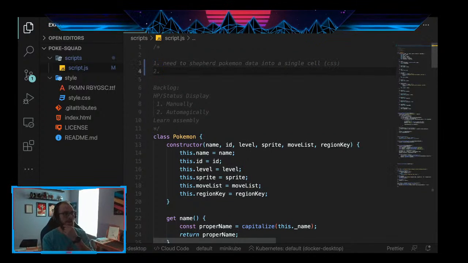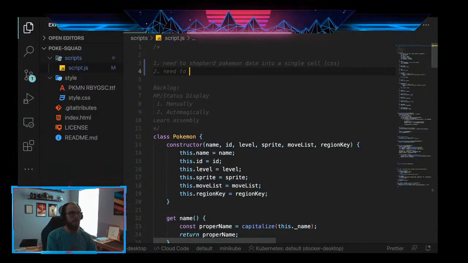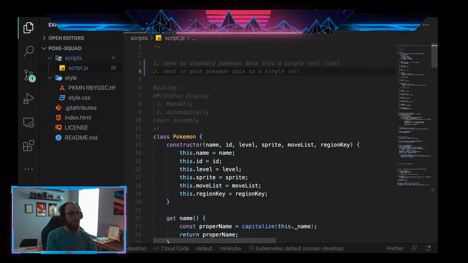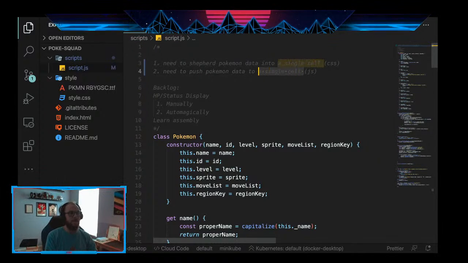All right. We need to push Pokemon data to a single cell. We're already doing that. This is a JS problem. So I'm not even going to set that as a goal because we're already doing that. All we would need at this moment is to change the terminology.